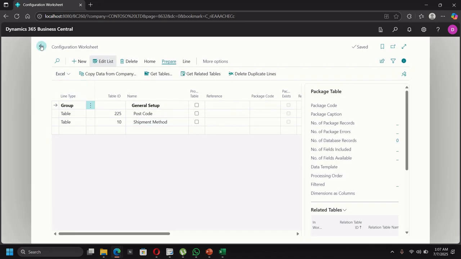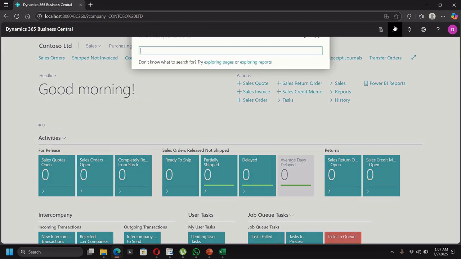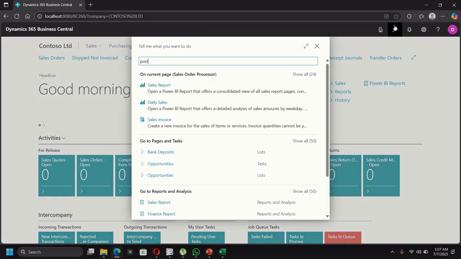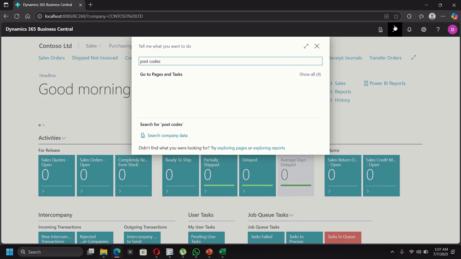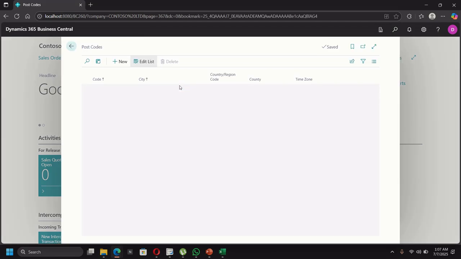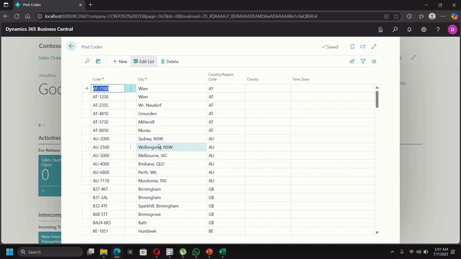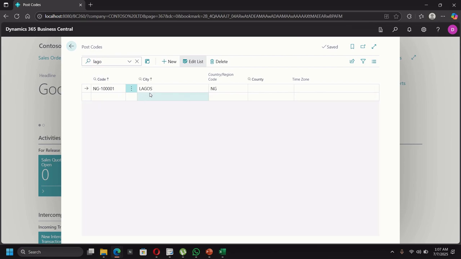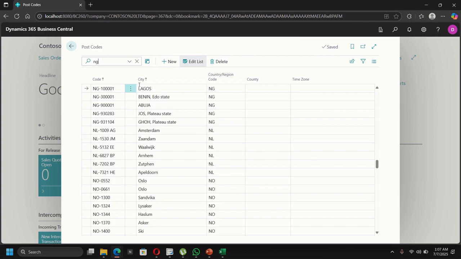At this point, if I now go back and search for postcode, then I have the data. Let me search for that Lagos. Remember, we have Lagos, right? Let's look for it. Look at it. Lagos. Let's search for the NG. How many are they?